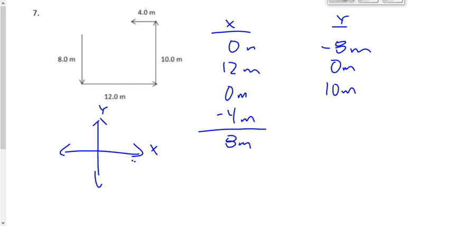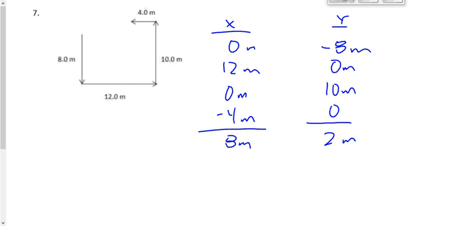And finally, how much of that 4 meters is x component? Nate, how much of that 4 meters is x component? Sorry, it's y component, I meant. Yeah, you're right. I said it wrong. It's 0 is y component. Okay, I said x component, which is -4, but we're supposed to be doing the y component right now. Add these up. -8 plus 10 gives me 2 meters. So there's my total y component. Now I've got to combine these. I'm going to redraw this.